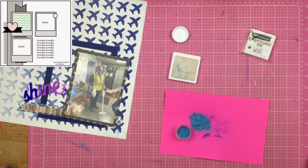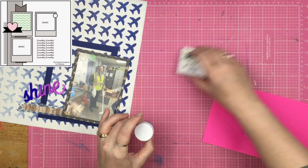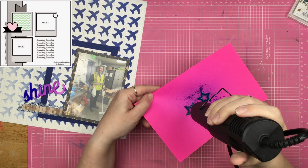So I am going to add some of this second embossing color to the stars, and it does give me that little bit of glittery, shining, shimmering, splendid, which makes my heart happy. I love glitter, you guys. I always have. Ever since I was a little kid, I just love glitter.